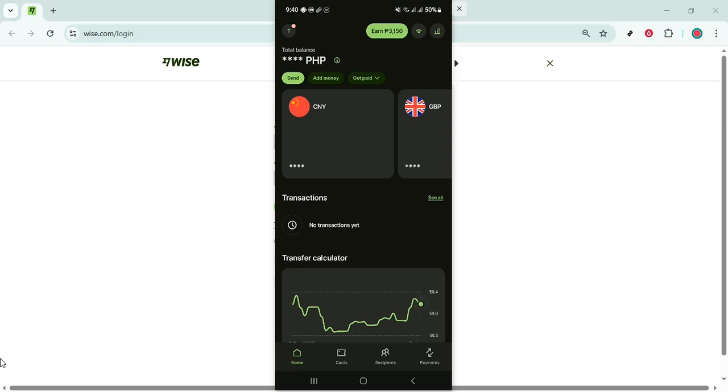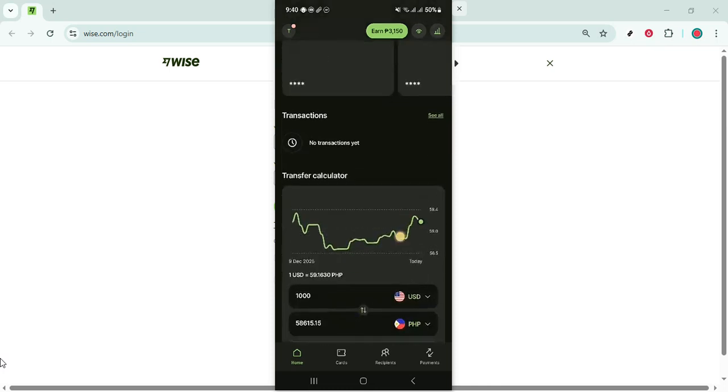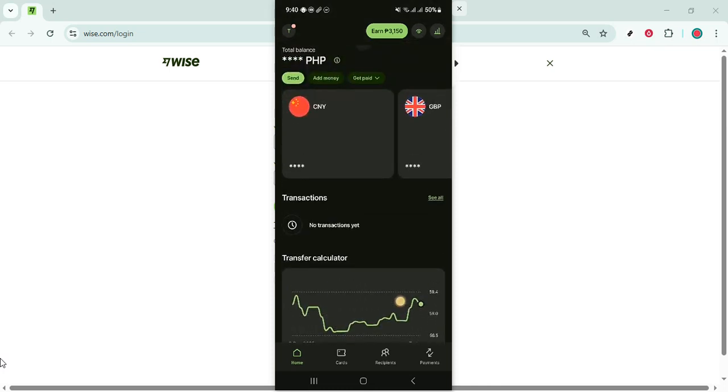If you want a record of your activity, it's a good idea to save any statements or receipts beforehand and make sure there are no pending transfers. Also, check that your app is updated and you have a stable internet connection to avoid interruptions during the process.